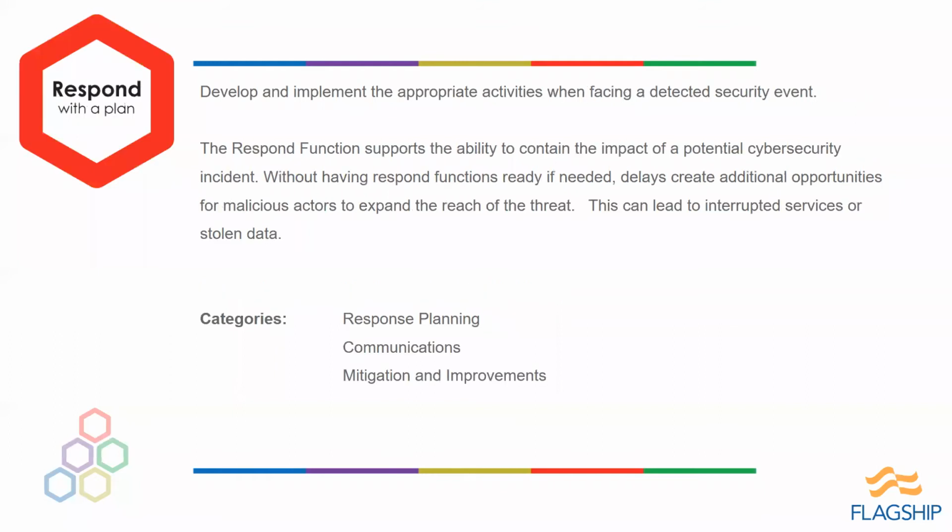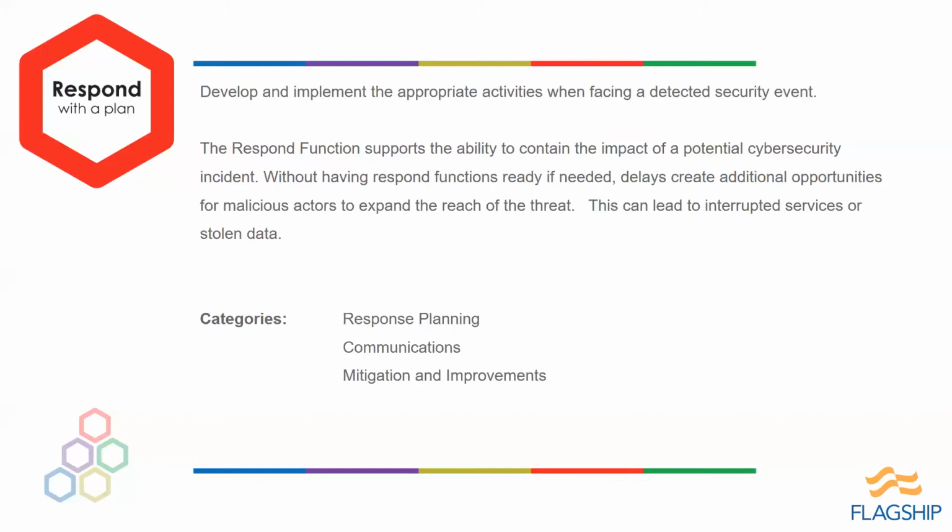So now we're going to move on to respond. This is to develop and implement the appropriate activities when facing a detected security event. So the respond function supports the ability to contain the impact of a potential security event. Without having this function ready if needed, delays are created and more opportunities for malicious actors to expand the reach of the threat. This can lead to interrupted services or even stolen data.